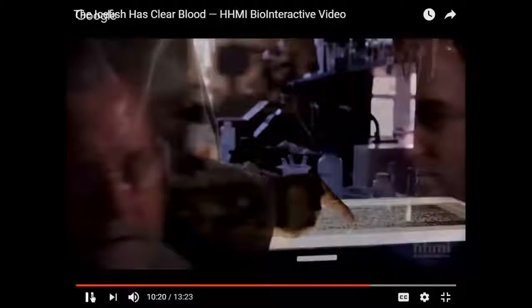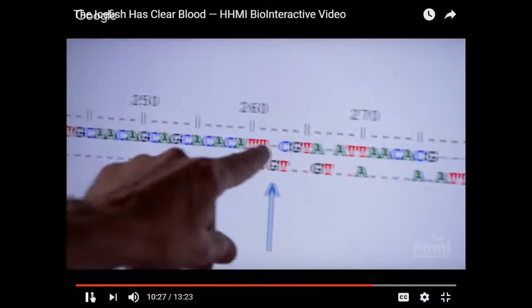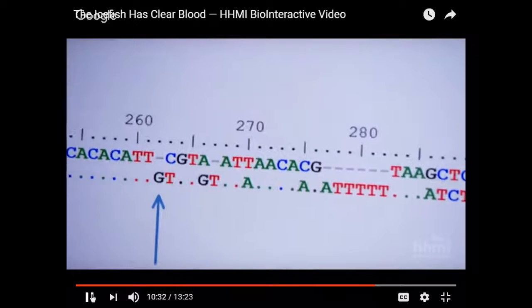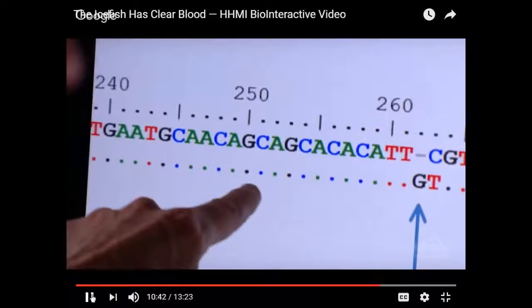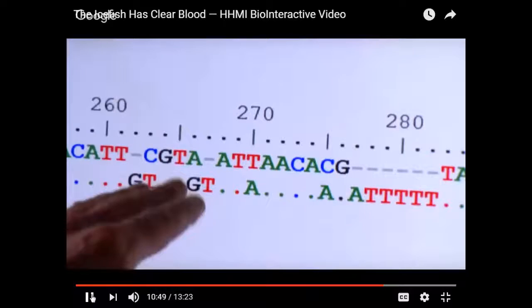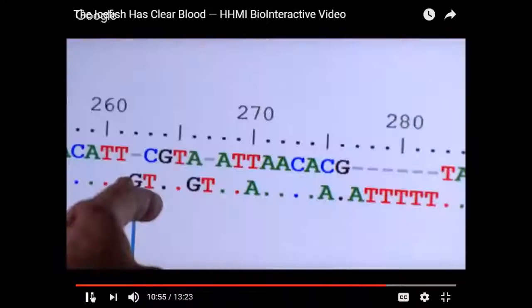So what do we see here? Well, as you go from left to right, the normal red-blooded globin gene is shown in the sequence on the top. Down below, we have the sequence of the ice fish. As we move from the left, you can see there are dots. These are exact matches in the sequence. However, at the arrow, we get virtually no match. This is essentially genetic gibberish. So it's broken right there. That is exactly right.